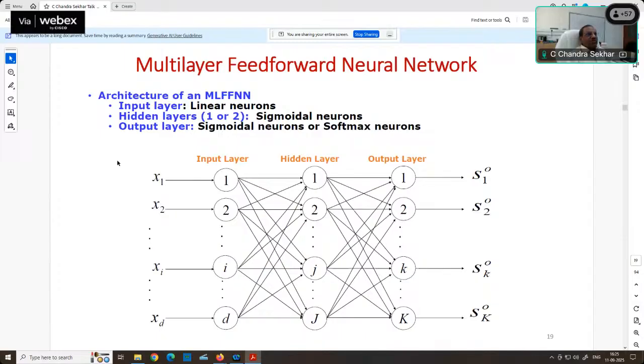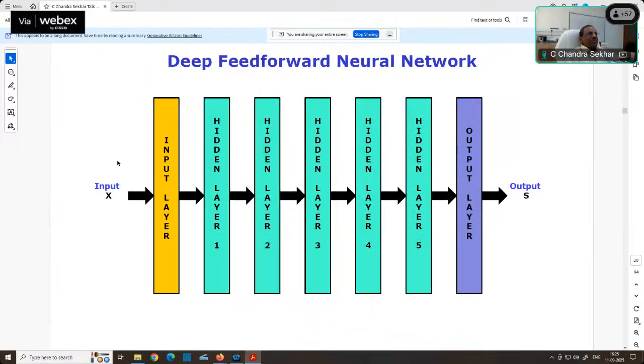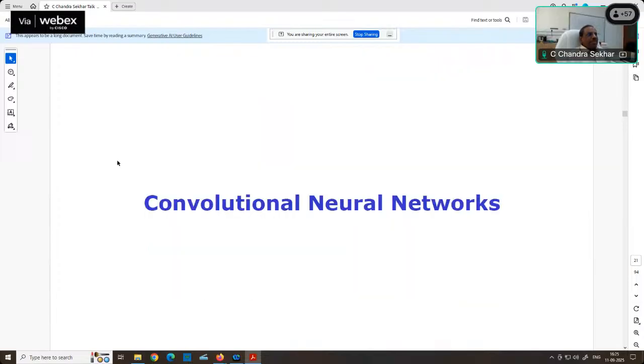This kind of model can be used to perform any classification task or even a regression task. And typically, any such feed-forward neural network with more than two hidden layers is what is referred to as a deep feed-forward neural network. But here, all the layers are fully connected layers in the sense that the output of every node in one layer is connected to every node in the following layer. That's why it's called a feed-forward neural network with fully connected layer structures.